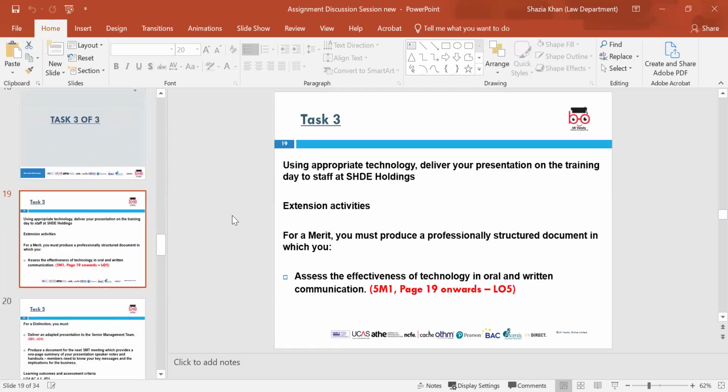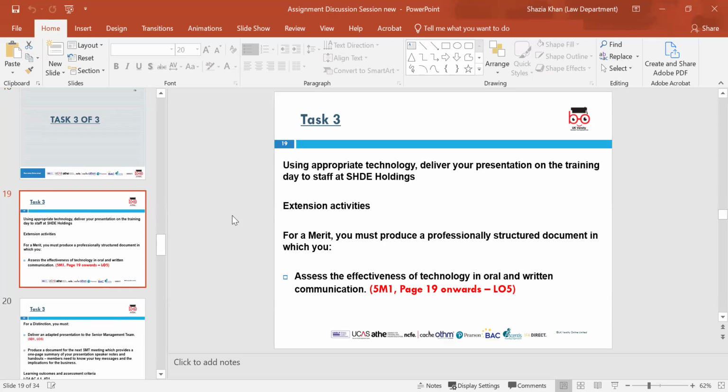Using appropriate technology, deliver your presentation on the training day to staff at SHDE Holdings. The extension activities for a merit. So this is for task 3.